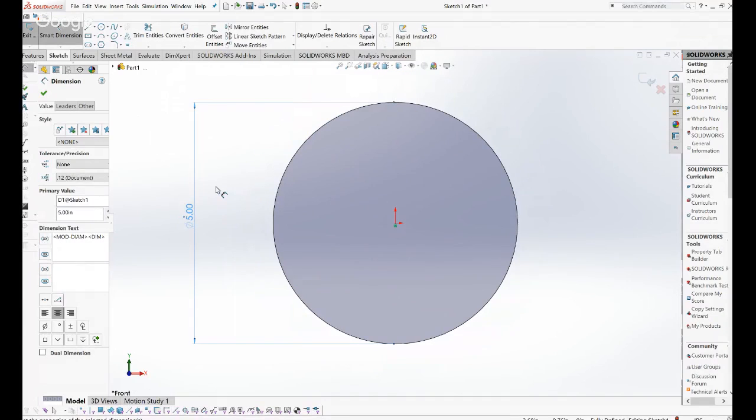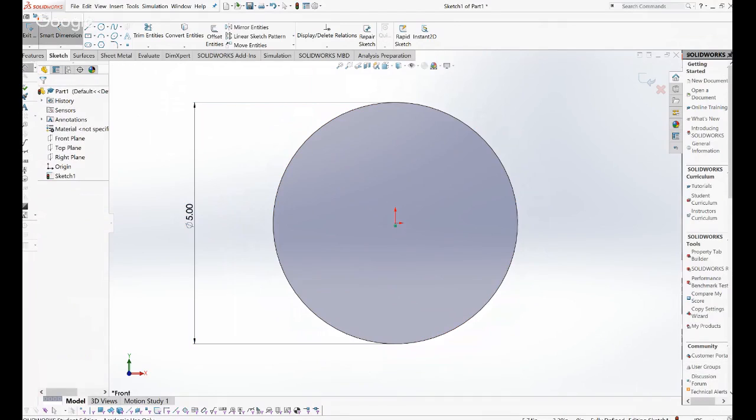And just a little heads up, SolidWorks is defaulted into inches right now, but down in the bottom right, you see this thing called IPS. This stands for inches, pounds, and seconds. These are the units SolidWorks is going to do everything in. You can change this at the beginning to be meters, kilograms, seconds, centimeters, grams, seconds, and millimeters, grams, and seconds. I just use inches, pounds, and seconds because that's what I do most of my modeling in.